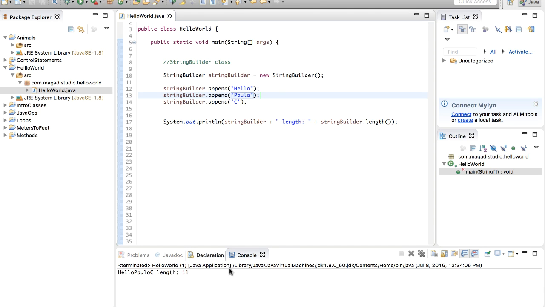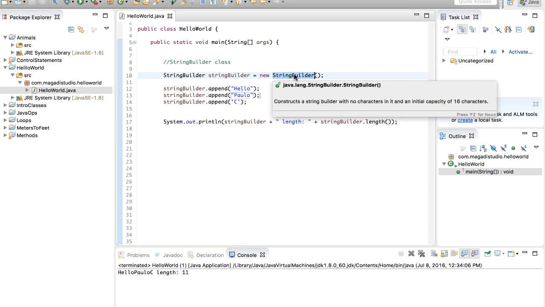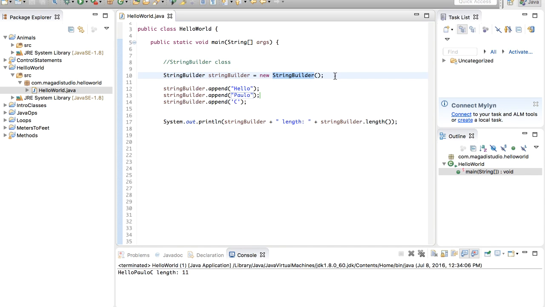Let's run again. Now it says 11. So as we add, of course, it will update and give us the length of our string that we're building. So you can see the power now that we have here. We did not have to write a StringBuilder class, right? Because that's a complicated task, of course. But it's all there. So now we're using classes from our library that comes with Java, so we don't have to build a StringBuilder from scratch.